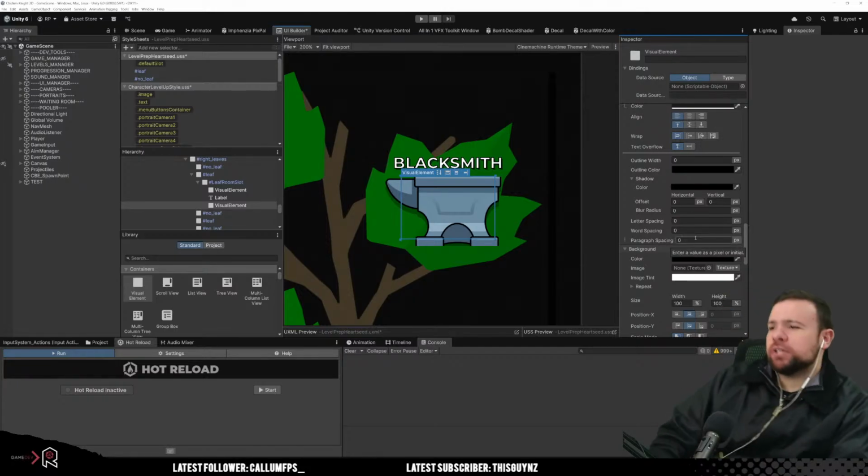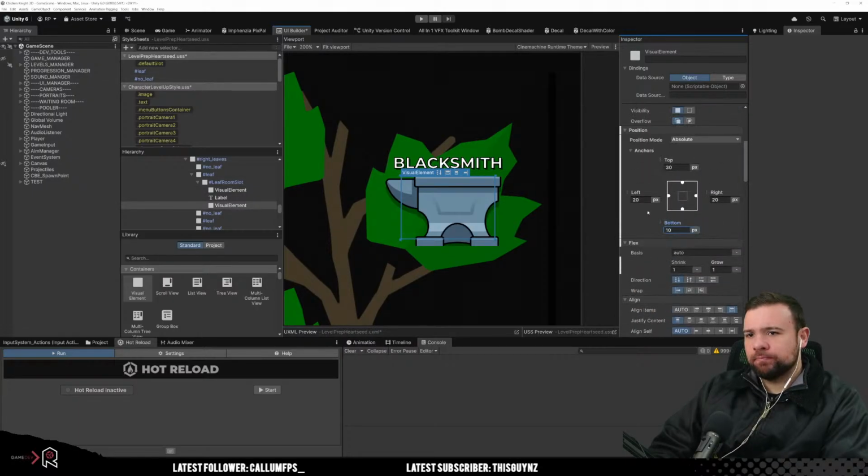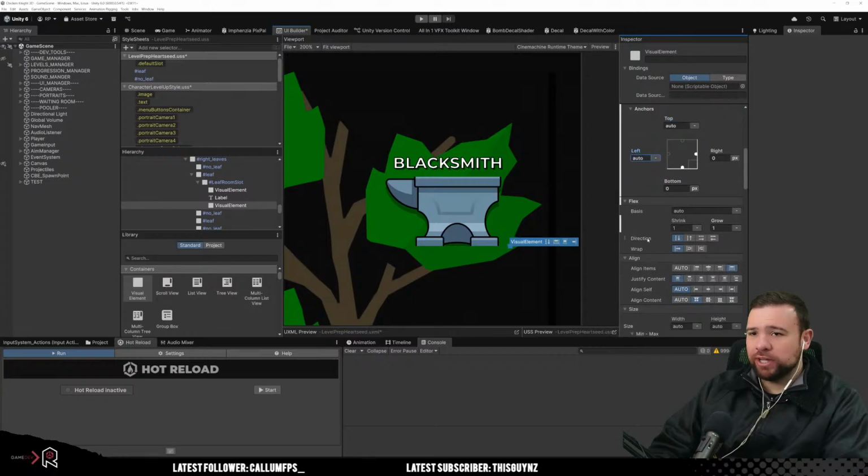Do I want it like that? I don't actually know how I want the position. What if we just put it in the bottom left corner? Or bottom right corner?